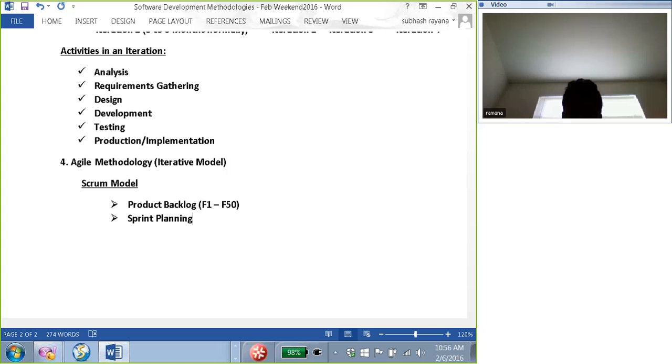As part of the sprint planning, you identify how many sprints are required to accomplish our 50 features. So it's sprint 1, sprint 2, sprint 3, sprint 4, and let us say we have identified that we would need 5 sprints to accomplish all our features.